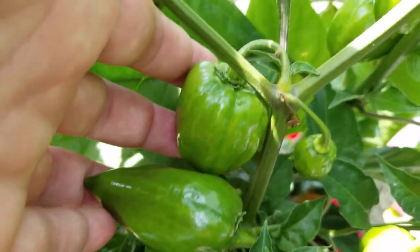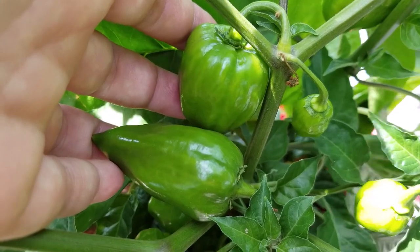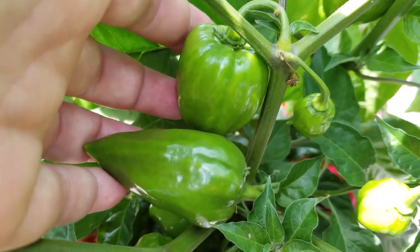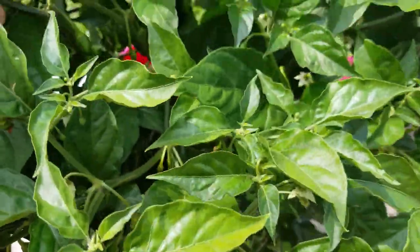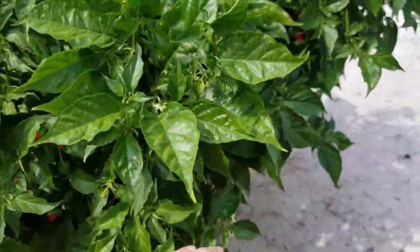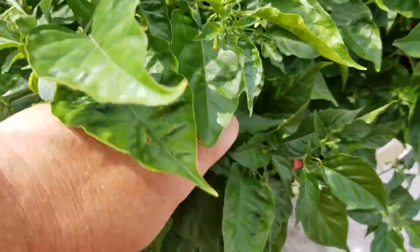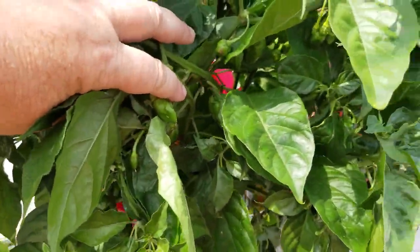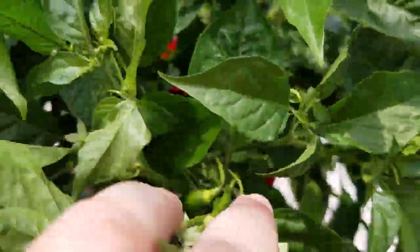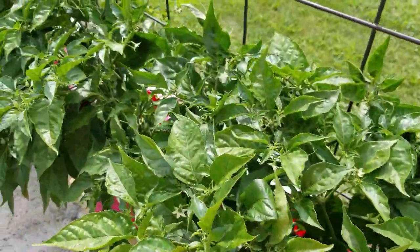And these peppers right now, let me get into there, are already bigger. They haven't even started to turn orange. They're already bigger than anything we harvested last year when it was fully ripe. So I am extremely excited about that. These aren't tied to the trellis necessarily, but a lot of the pepper plants are. But yeah, these habaneros are looking excellent.